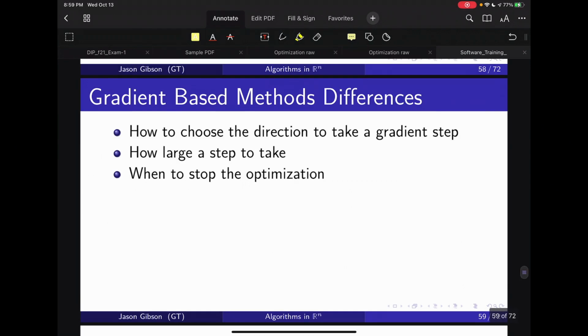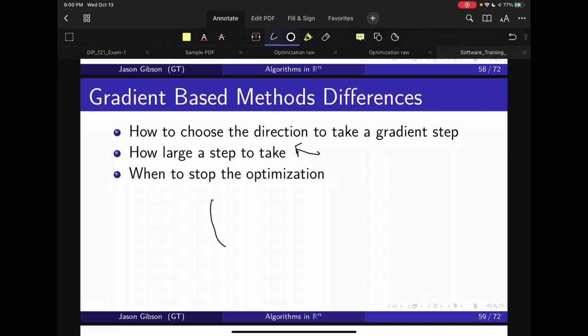So there are a couple of important questions when it comes to gradient descent methods, like how am I going to choose my direction? There are higher order algorithms that use more than just the gradient to figure out what direction to take a step in, or assume that potentially your gradient is a little bit noisy in the local area. There are questions for how far a step I should take.